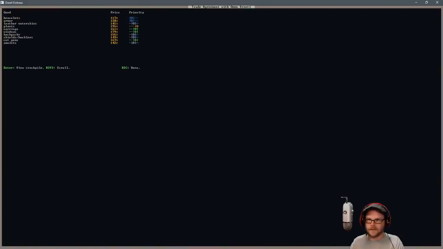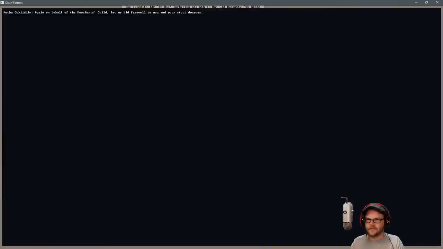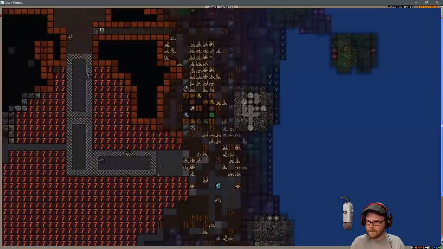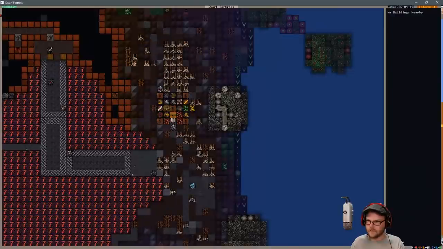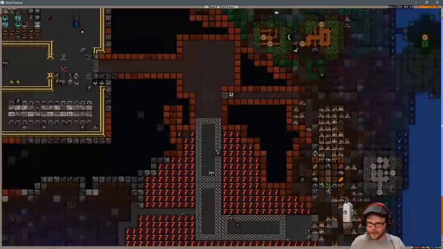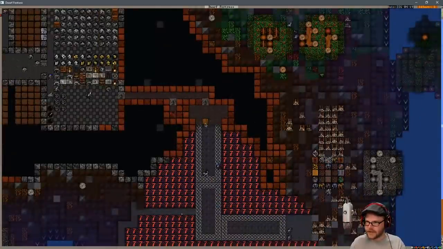You want plants. Oh, you're humans, of course. I have the merchant's guild and bid farewell to you and your stout dwarves. What'd you call me? Bob's trading. Oh, he's going there anyway. Okay, that's almost taken care of.